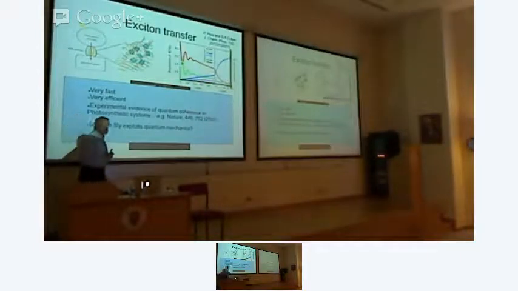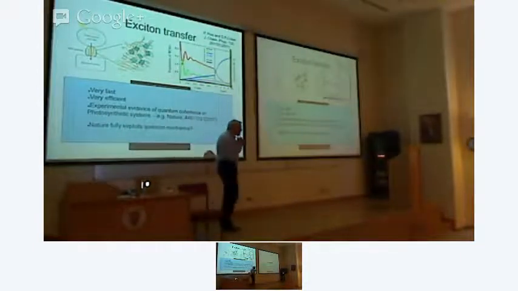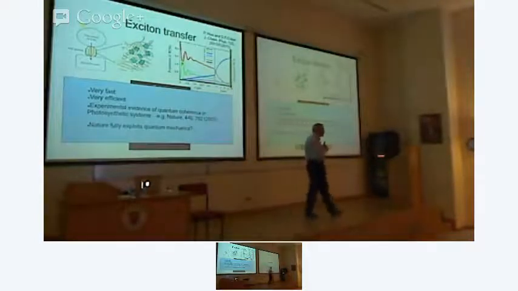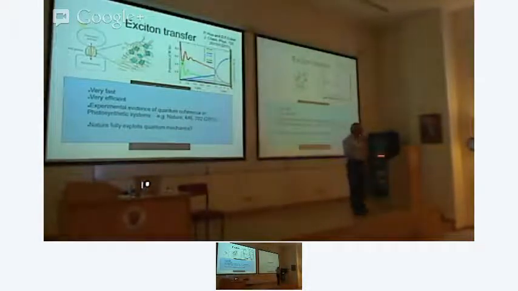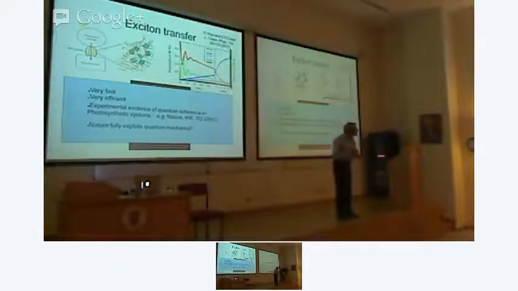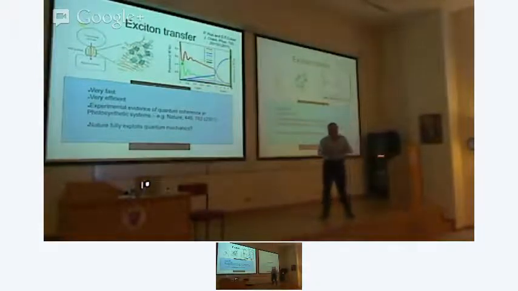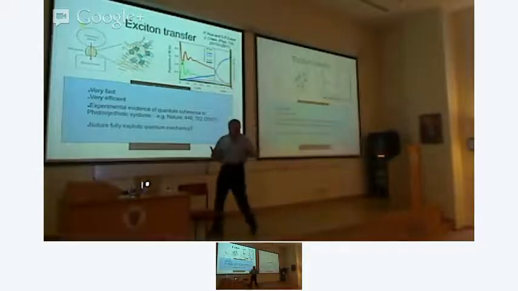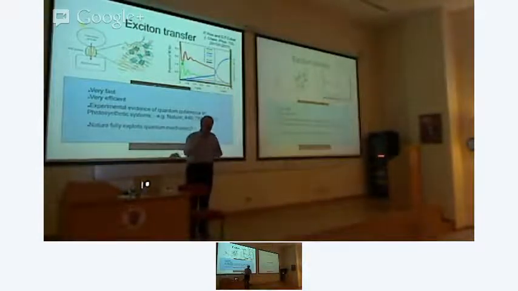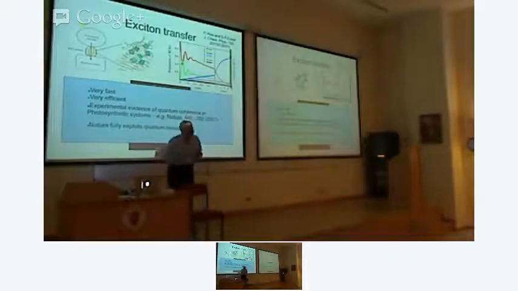And the question is, does nature actually exploit this? When this was first published about 5 years ago now, there was an enormous amount of excitement in the community of people who do quantum dynamics, because this looked like, wow, nature may actually take advantage of this. I'm going to show you it doesn't, which is kind of a downer for me, because we have to find out, okay? Because it would have been great if nature actually used it, but maybe it does, but maybe we as bio-inspired engineers and physicists and whatever can start to think about how we might take advantage of it, and I'll show you an example of that.